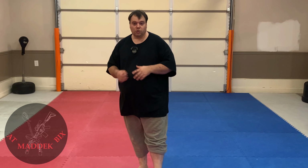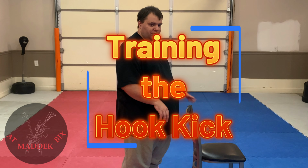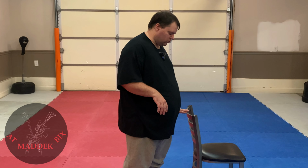In order to throw a hook kick, you first need to be able to throw a fairly decent, if not really good, side kick, because the hip twist and motion is pretty much the same whether you're doing a side kick or a hook kick. The only difference is what your leg actually does. So to help go over that, we're going to need our good old chair. The chair, or anything that you use to hold on to, is mostly so you can focus on the working leg. By this point, you should be able to do it fairly well, and you only need this for a little bit of stability.